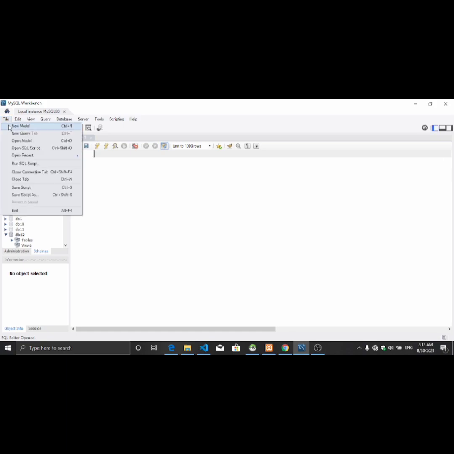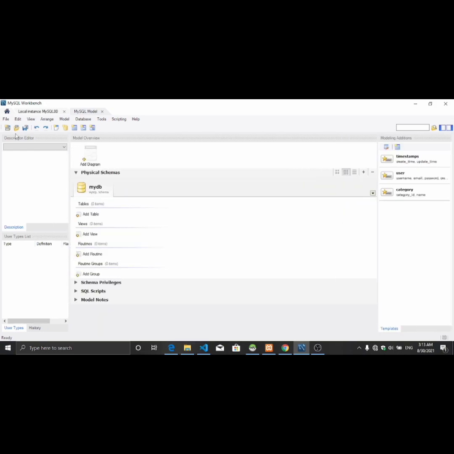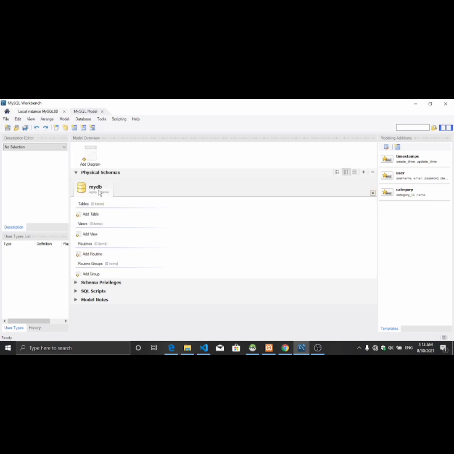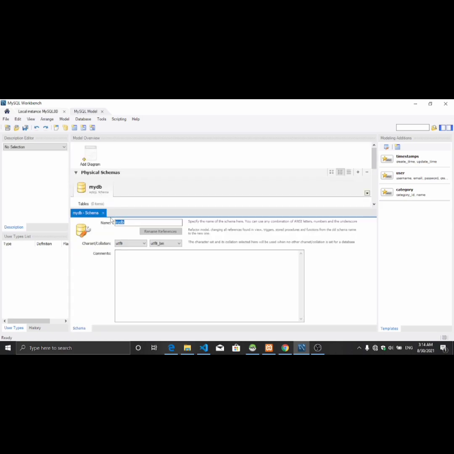To create this database, I used MySQL Workbench software and go to the file menu, double click here and type the database name.